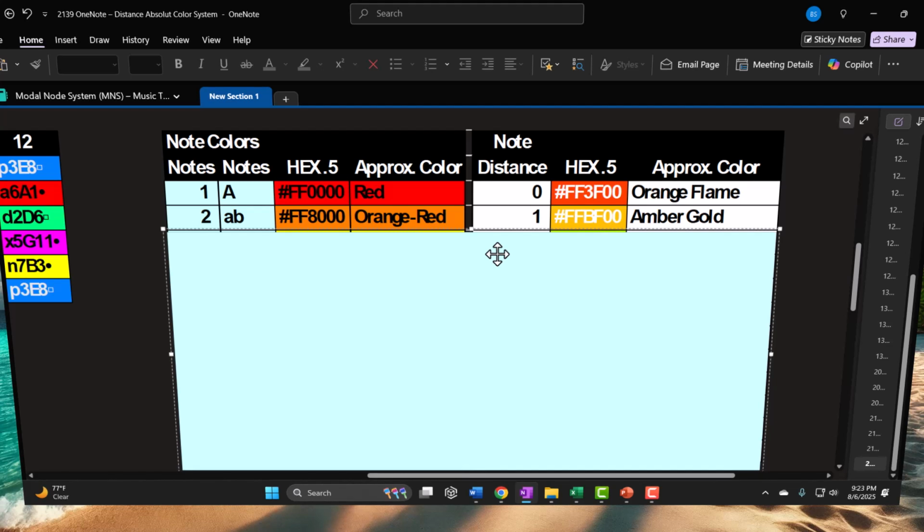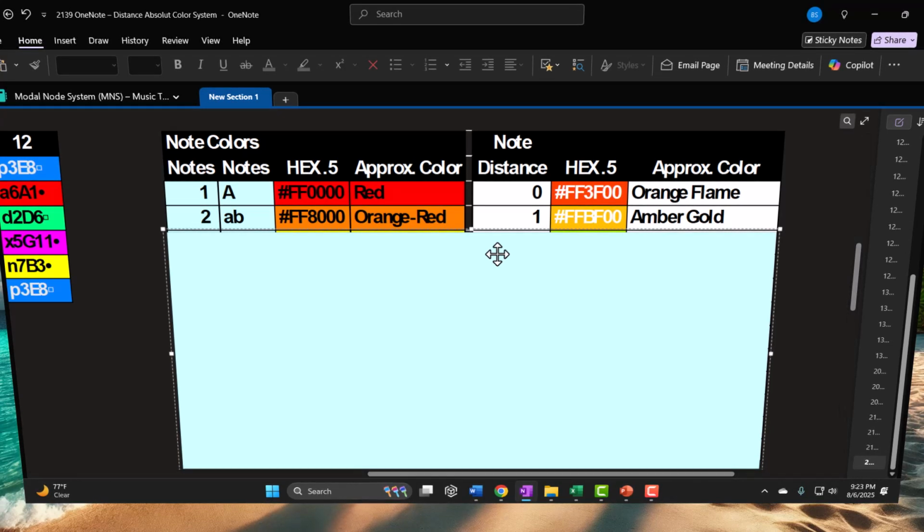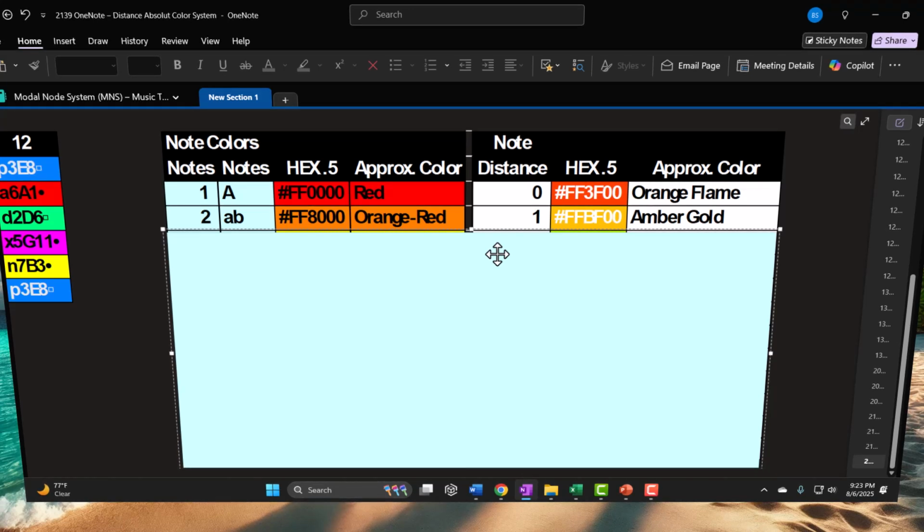What's the second distance that we can have, the second shortest distance? It's a half step. So I went a half step up, which you might also call a minor second. I would like to call it a 1 note away first modal half step, right? Which would be a minor second.